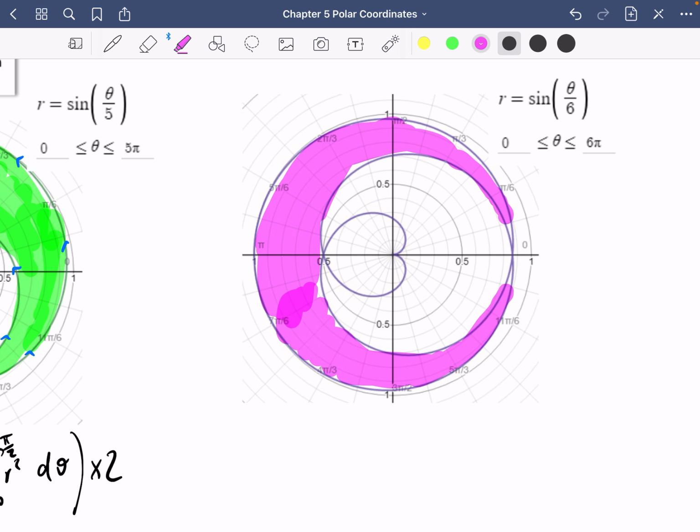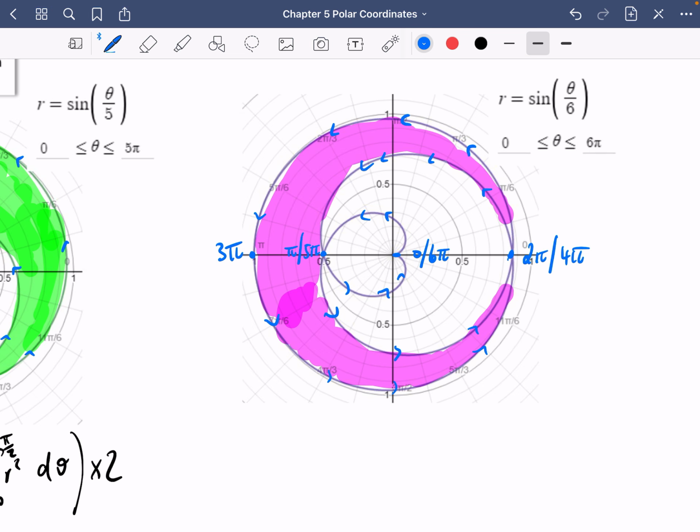So again, we're going to label those points where it starts off. Starting off at 0, then it's coming around here at pi, then it's coming around this inside loop at 2 pi. It's not going to go on the inside loop this time, it's going to go on the outside loop, otherwise it never would get to the outside loop. It's going to be 3 pi, back over here at 4 pi, now it's on the inside loop at 5 pi, and then it's back on the very inside loop, and it returns here at 6 pi.